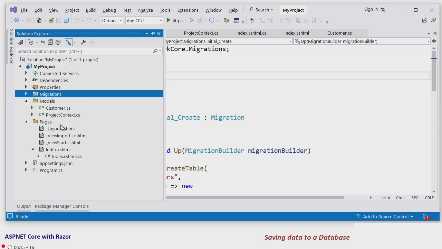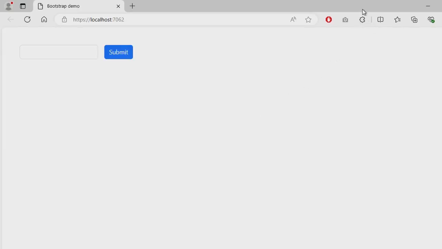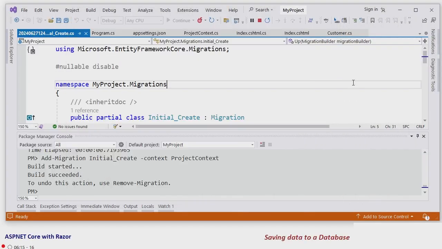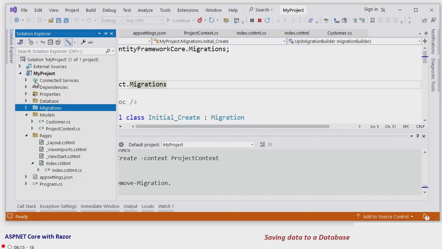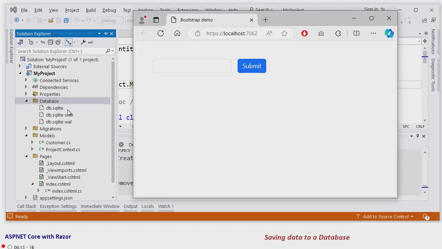And now if we run this project, the window opens, and in the database folder, the database is now created for us. So this is how it's actually working.